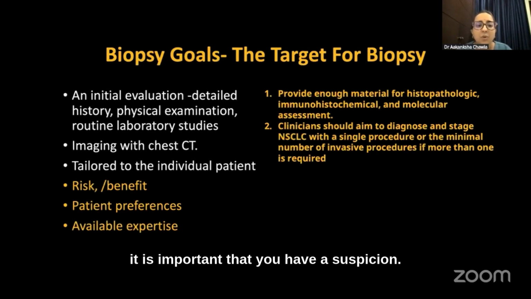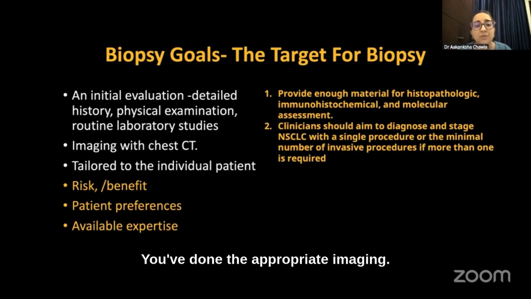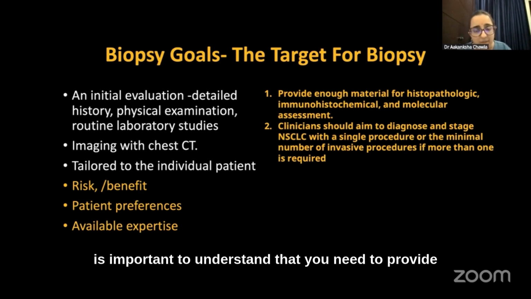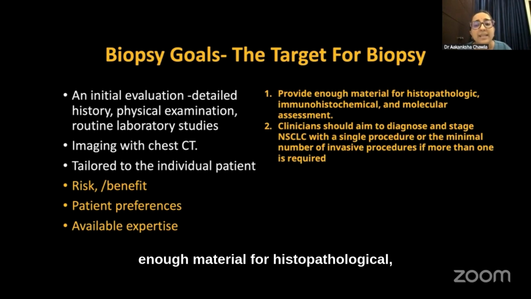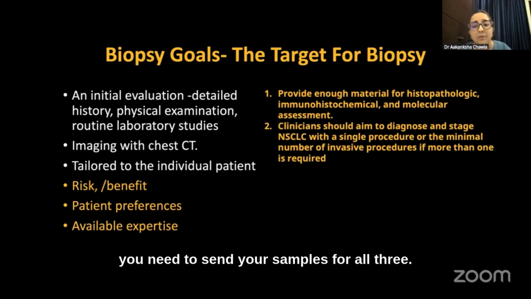Now, it is important that you have a suspicion, you have a patient who's presented with clinical symptoms, you've done the appropriate imaging, you've identified that there is a mass lesion. You need to biopsy it to be able to diagnose. And for the biopsy, of course, it is patient centered, it is tailored to the individual patient. You have to see the risk versus benefit, what the patient's preferences are, and what the available expertise at your center is. It is important to understand that you need to provide enough material for histopathological, immunohistochemical and molecular assessment. Remember, you need to send your samples for all three.